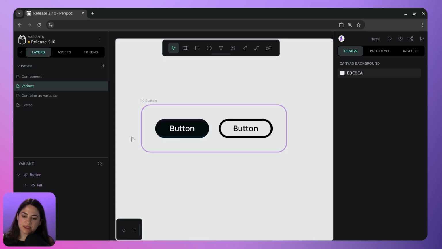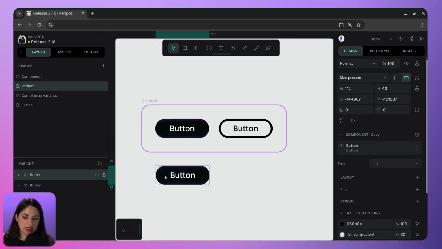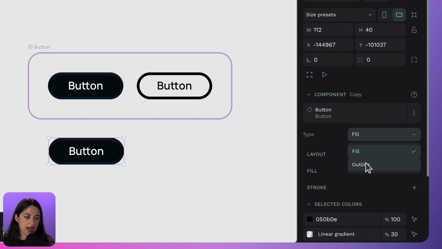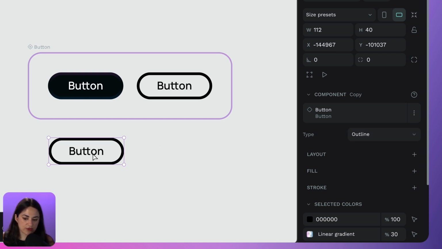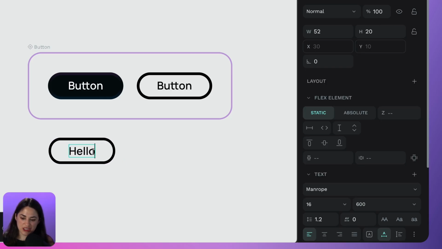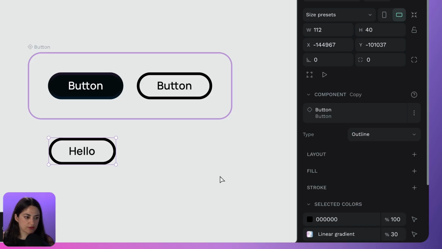With variants, we add the ability to have multiple versions of that component, and if I create a copy of one of the variants, I can easily switch between variants from the components panel, and that just allows for a quicker workflow, but also for cleaner libraries that are easier to browse. And I'd say the most magical thing of variants is that you can make changes to those copies, and then if I switch for another variant, this change remains.